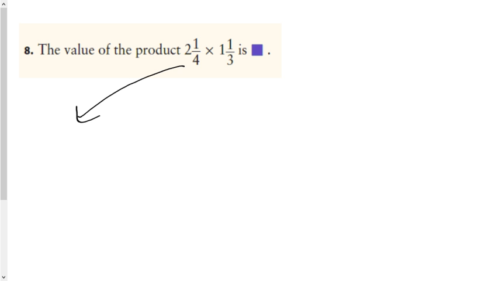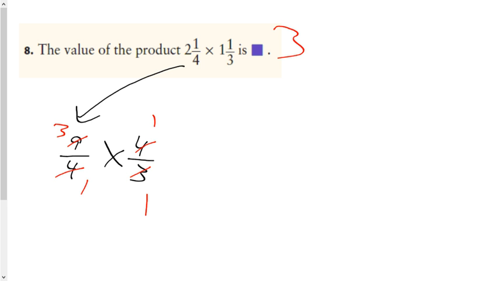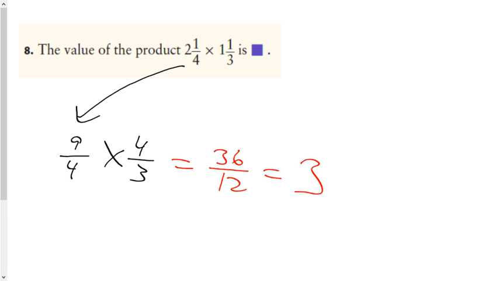The easiest method to solve it would be to simply change these to improper fractions, attempt cross reduction, and get your final solution of 3. Now, if you didn't cross-reduce and you're still one of those people that doesn't believe me that that's the easiest thing to do, then you ended up with this and you're like, no problem. I'm going to do this question without cross-reduction. 36 over 12, which equals 3. You'd still get the same answer if it didn't cross-reduce, but how many 12s in 36? There's exactly 3 with no fraction left over.